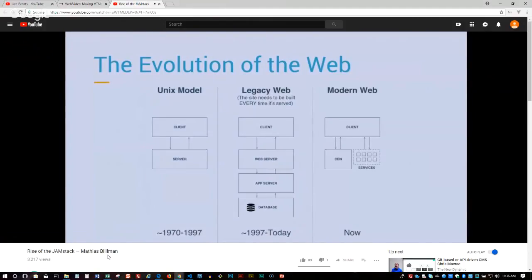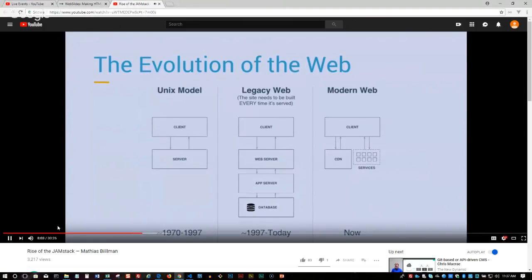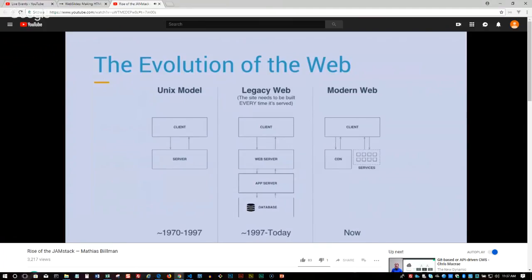If we go way back to before the web, we had this relatively simple client-server model of Unix systems, where you would run a fairly heavy client locally and connect to some workstation, like a big mainframe, and there would be this very clean client-server model. Then, as we moved into the modern web and built out Web 2.0, we started building a model where we had a client, the browser, talking to a web server, that would talk to an app server, that would talk to a database, and to actually make it work, we needed to introduce layers of caching between each of those elements, memcache and so on.